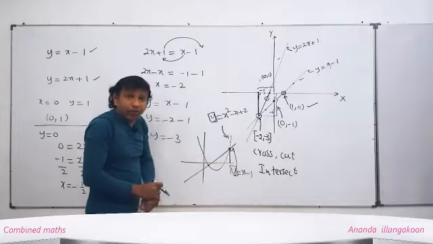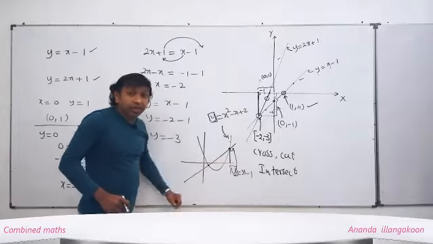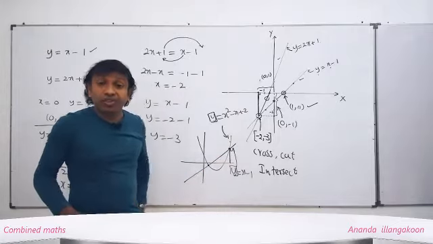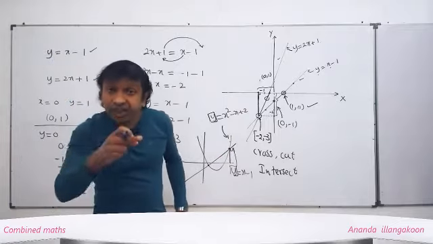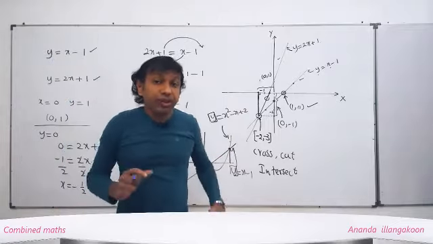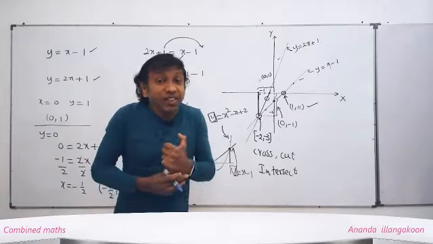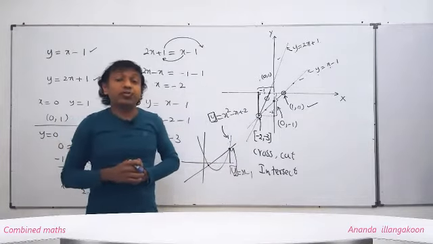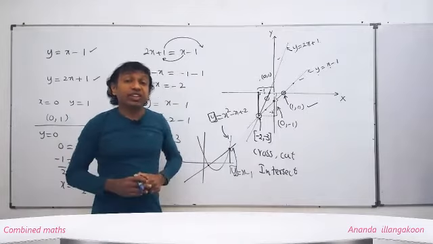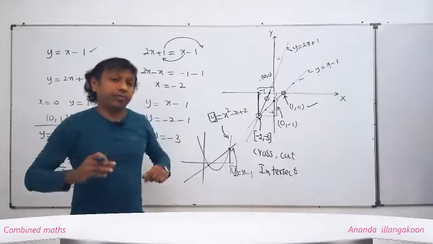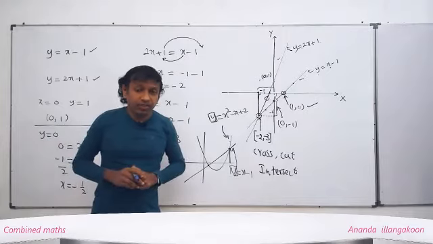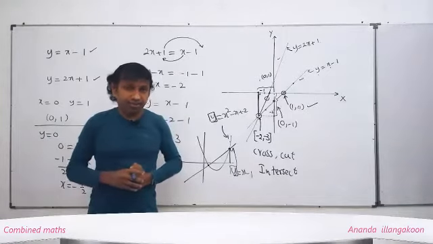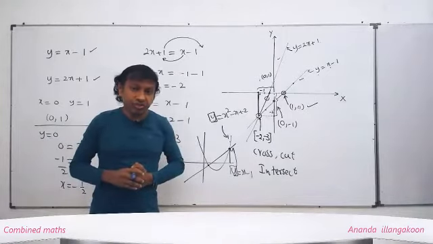Okay, so therefore in this case, to find the coordinates of the points of intersection of a quadratic graph and a straight line, people, what we need to do is solve the two equations. That way, equating the y values and solving the two equations is called, people, solving the two equations simultaneously. Understand?